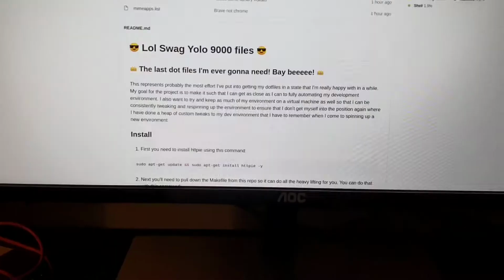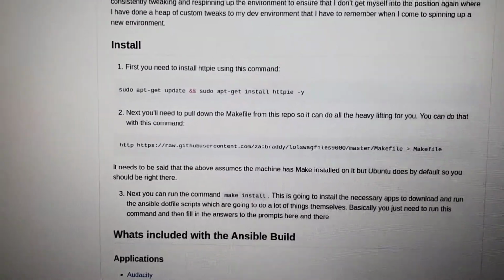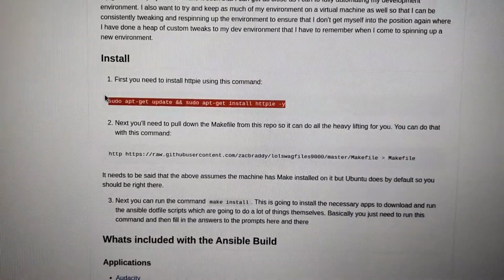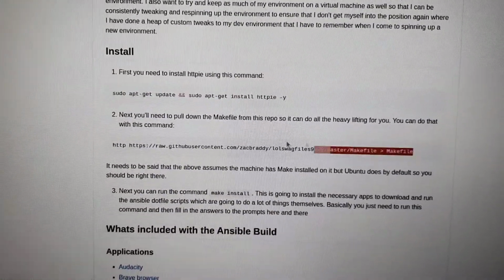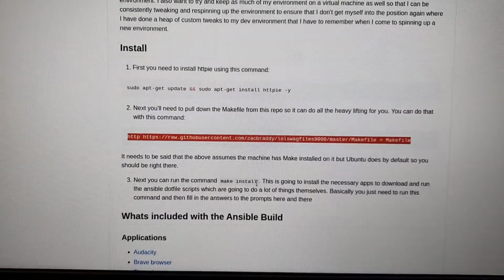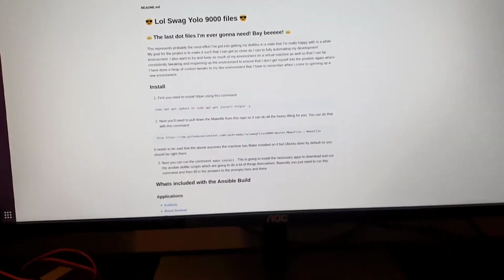And I wanted to record it because if it works first time, I'm going to be pretty pleased. I've got instructions here, and all I'm going to do is basically just walk through these. This is step 1, 2, and 3 here. So first I have to install HTTP, so that I can get my make file, which has got my install, and then I just need to do make install, and everything should just work.